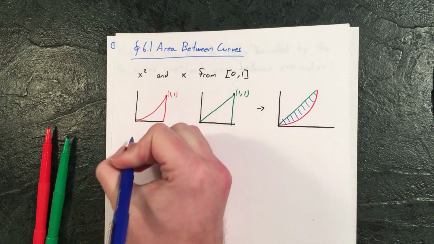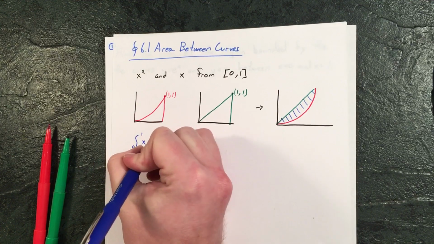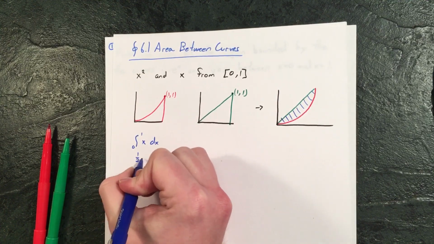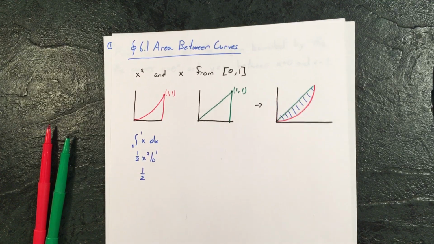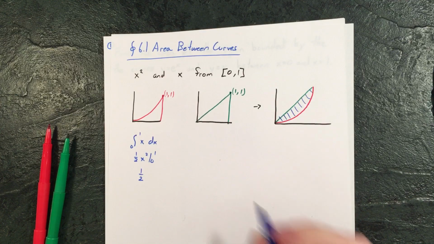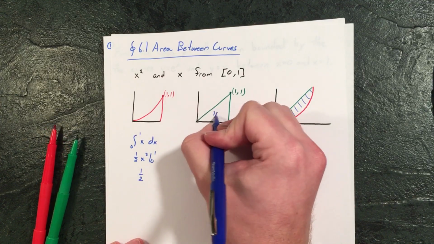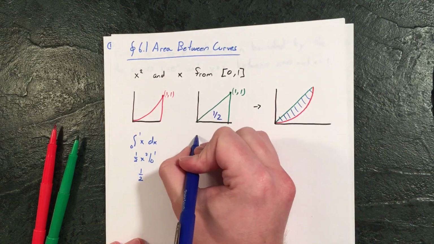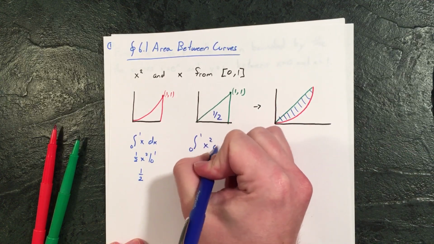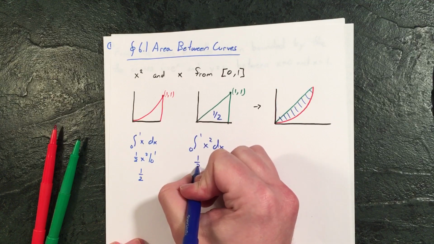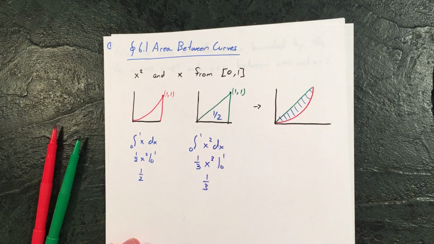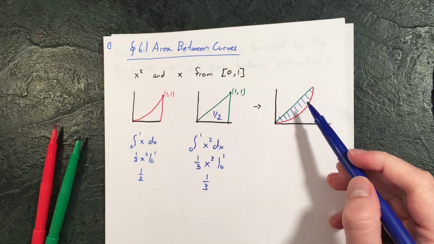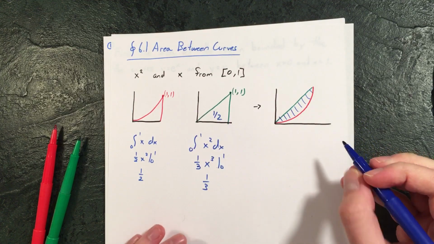You could be thinking, well, what's the area of just x from 0 to 1? This should be a straightforward integral, and we're just getting 1/2 as our solution. Now, you may also be saying, okay, well, 1/2 is the area here. What about the area for x squared? Also another straightforward integral, and we're getting 1/3. So you may be thinking, isn't the area between them the leftover part? We can just subtract them, and that is pretty good.